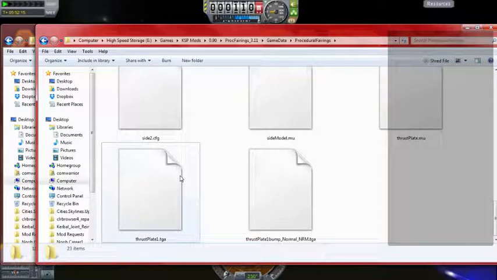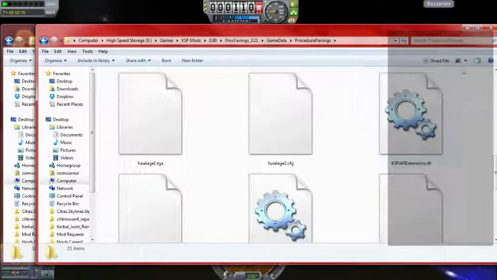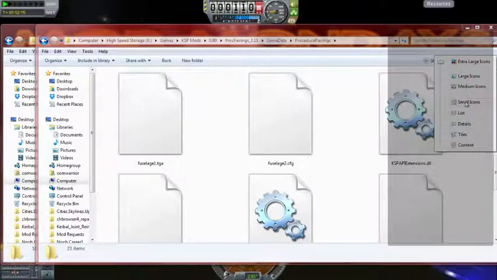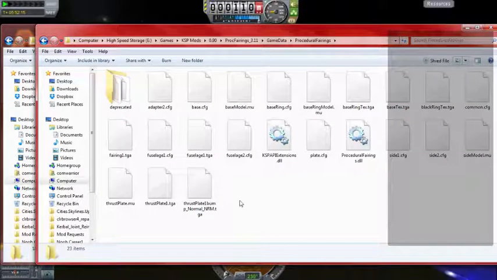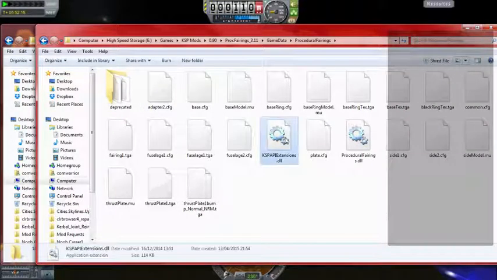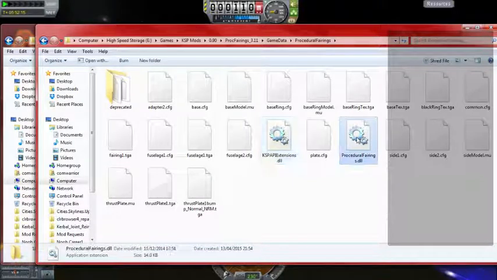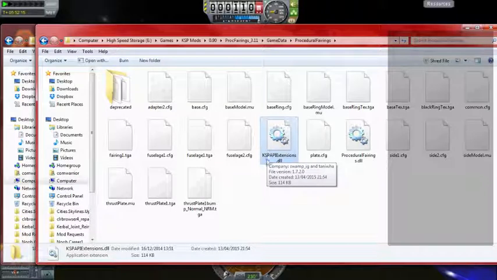Since when does Windows not have support for TGA files? Alright, so straight away, 2 DLLs. Interestingly, we've got the same extensions DLL here as we had in procedural tanks.